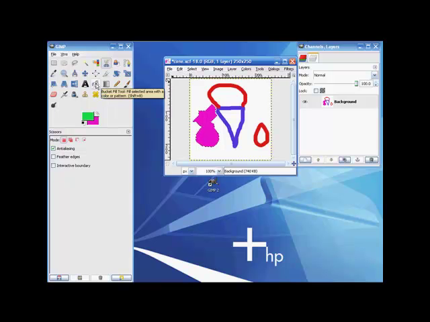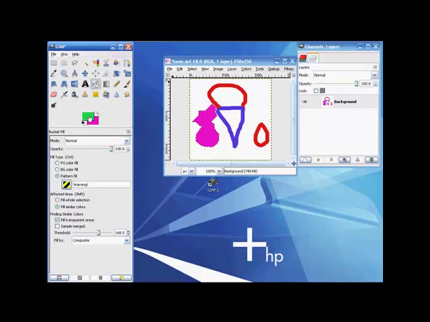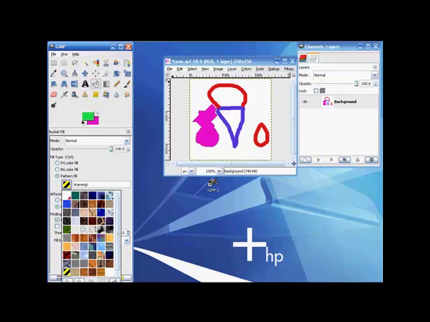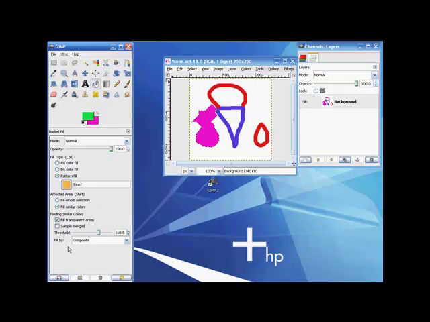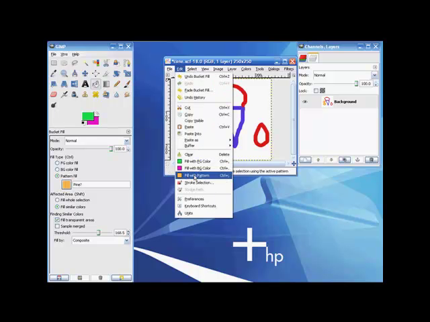Now under the bucket fill tool, you can see the different options we have here. Under the pattern fill, you've got several choices you can work with. Right now we've got the warning pattern, which is the black stripes on the yellow background. You just simply click on this icon, and here's several patterns you can choose from. Now in another video we're going to be getting into later on, I'll show you how you can add to your pattern selection here. But like for example, this one is pine. We can do the same thing here. Just click on this, and now we have our pine fill. Or you can do the same thing up here by fill with pattern. Whatever pattern you have here, you can fill it with that.